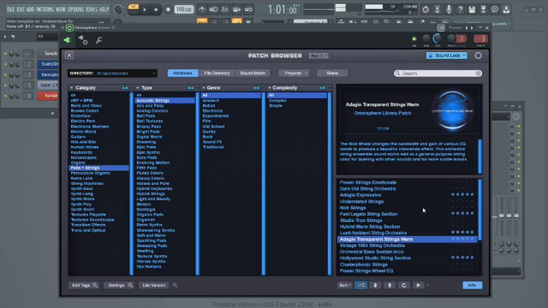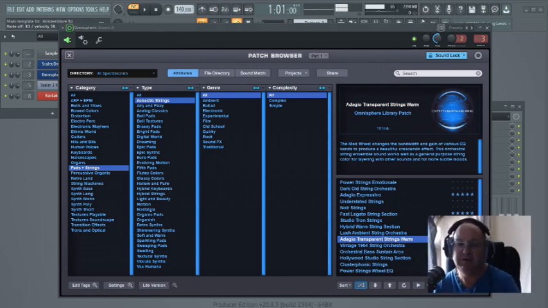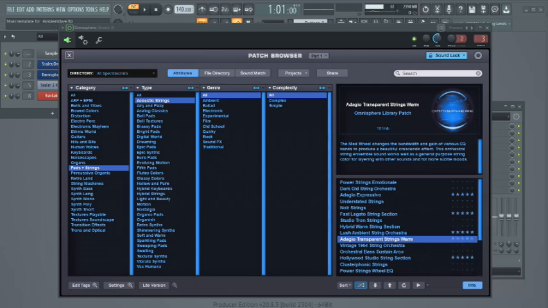I highly recommend that you look through these, because the actual sound library of Omnisphere is absolutely massive. It's a really good idea to go through the sounds that you use all the time and give them a star rating, and use the star rating to slim down your list of sounds, because otherwise it can get really frustrating and quite involved.